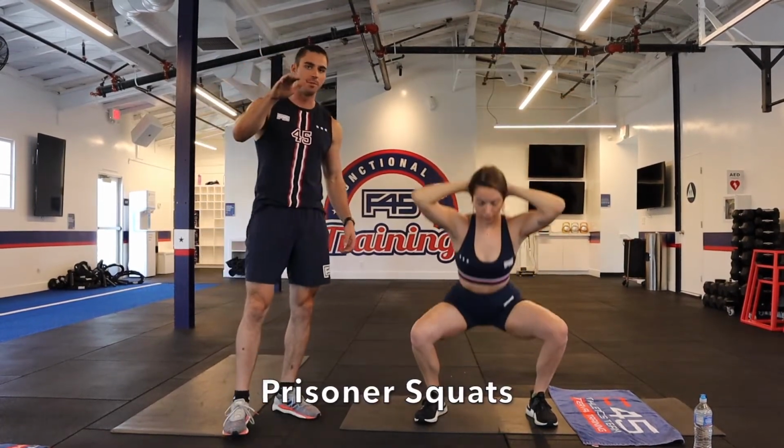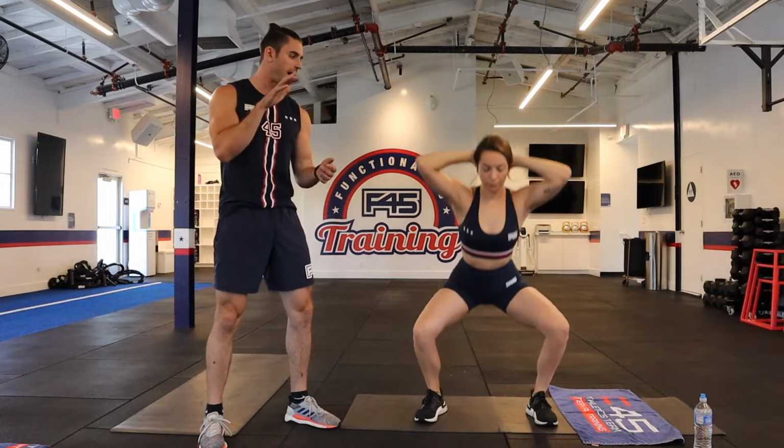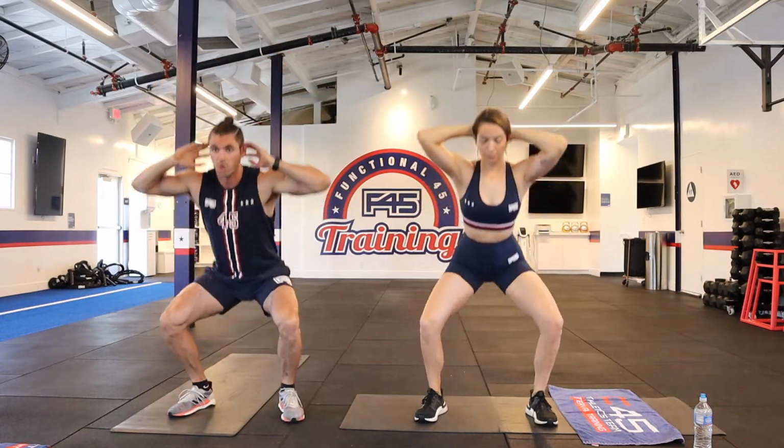That is a long time to work. Think about that movement pattern of a squat. Sinking into your heels, driving your knees out. Keeping your chest proud here the entire time. I don't want those elbows folding in. Keep them nice and soft by the ears.